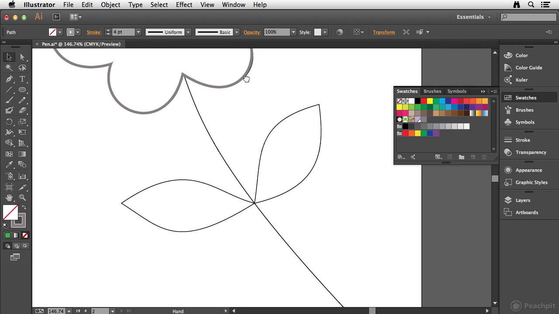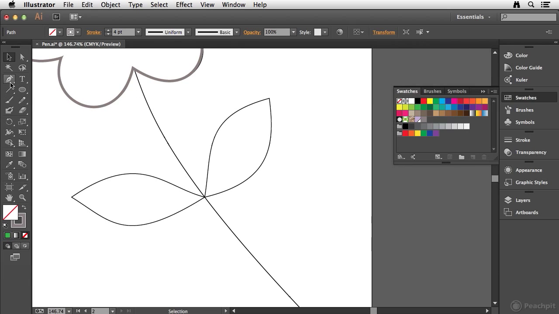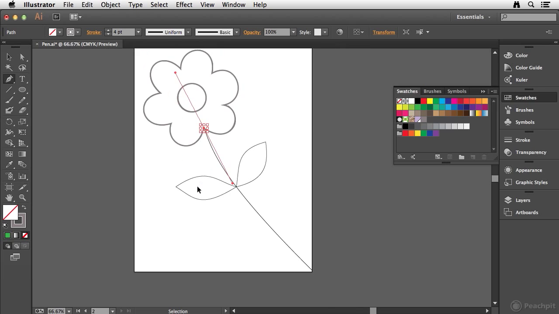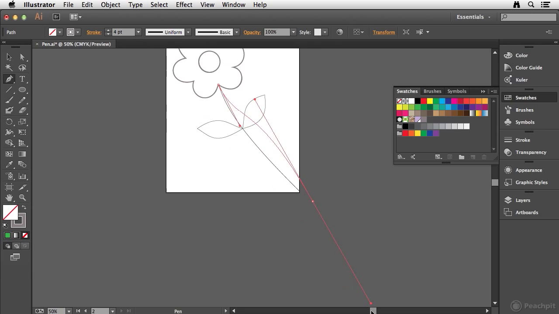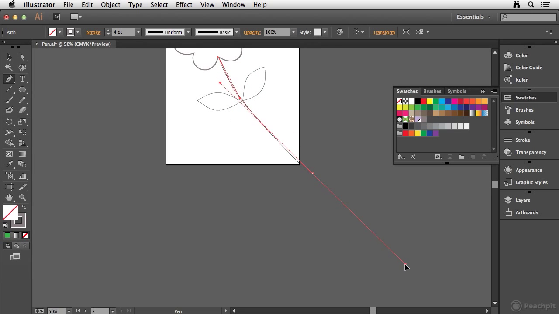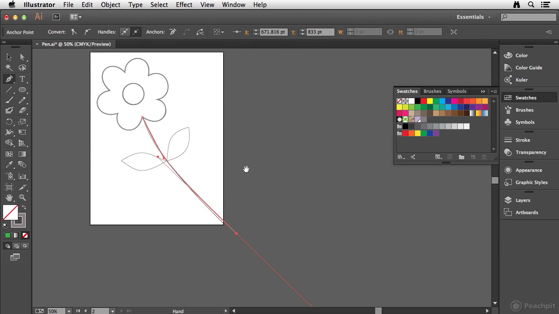And when it comes to doing this section down here, it's really just a matter of grabbing your pen tool. I'm going to go ahead and click here and drag. I'm going to zoom out a little bit to make it easier to see. Then I'll come down here, click and drag, and I'll just bend that into position. Make some tweaks or adjustments there. Now here's where I need to reset my cursor, so I'll go back to direct selection and back to the pen tool. And now I can Command or Control click to reposition this anchor point. And now I've got the stem.